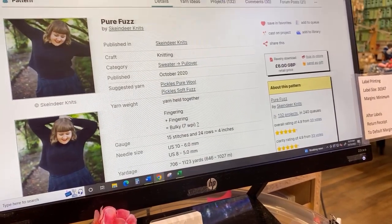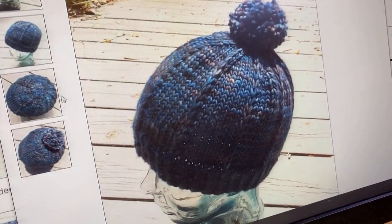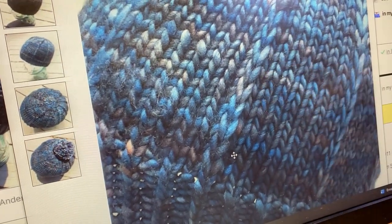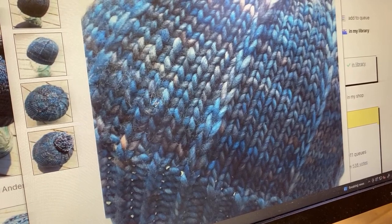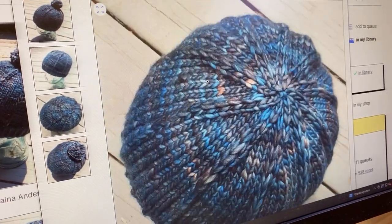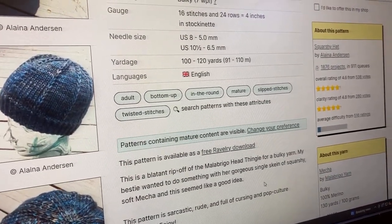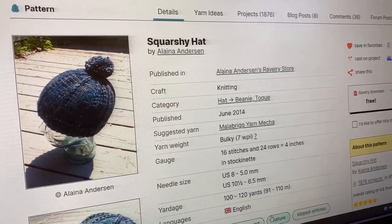That's Pure Fuzz. Or if you want a quick knit, there's the Scorshy hat — just a really cute simple beanie with a little twisted one-by-one ribbing on the bottom and a slip stitch pattern that's all knit. One row you knit some stitches, slip one, repeat. They've got decreases in between the slip-stitch columns so they come together in a nice star at the top. That one's actually a free pattern and only takes one skein. So if you're needing to whip out some holiday gifts on a budget, this is a great choice.